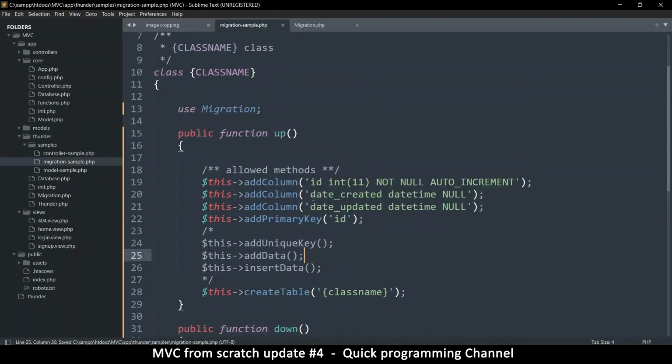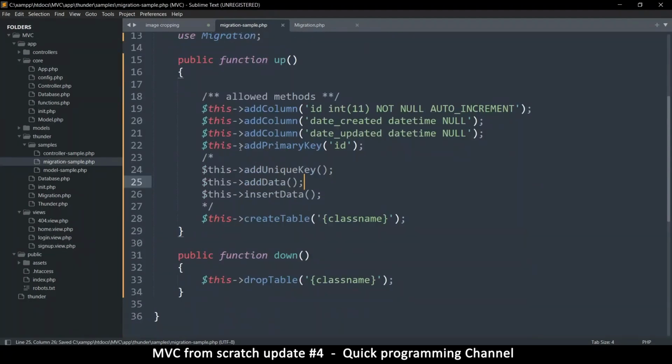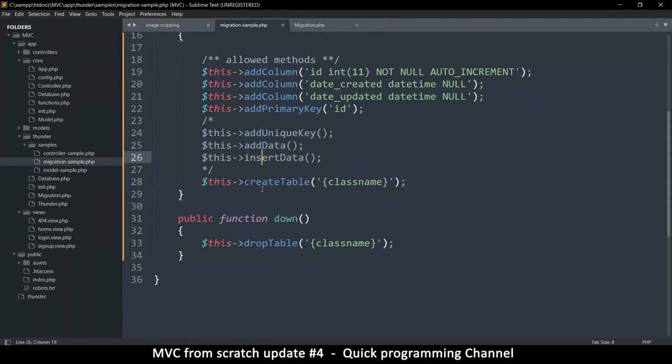So at least they can see that you can also add this. Now, in order to add some data, you have to put add data and then insert data and put the table name there. So that's just to show what is possible.